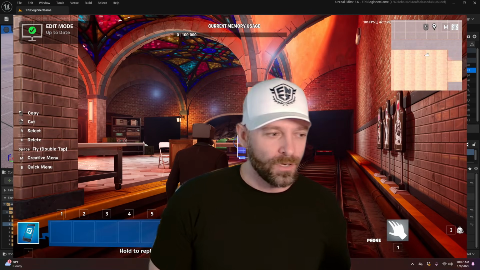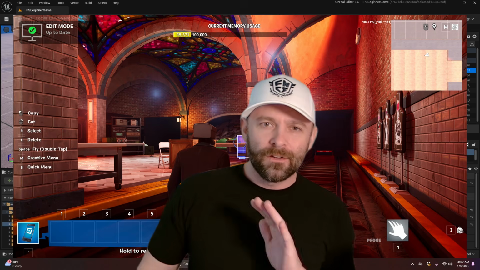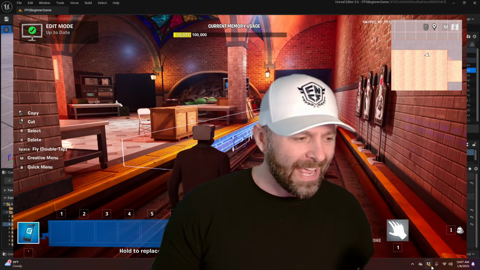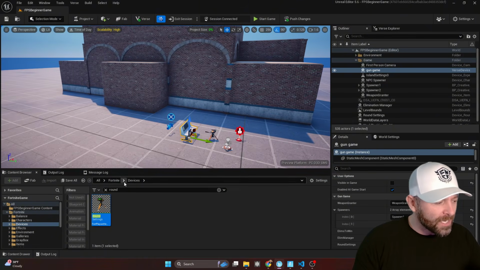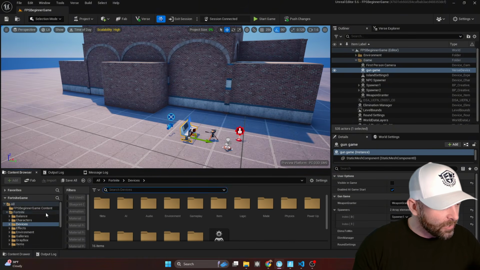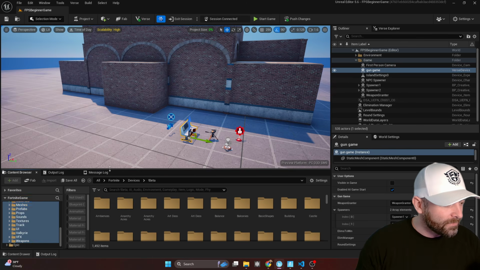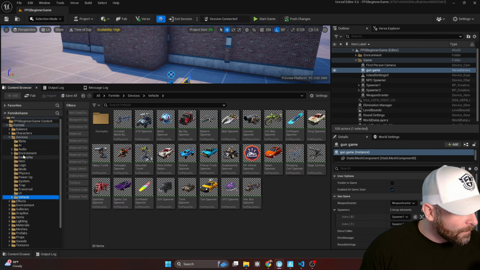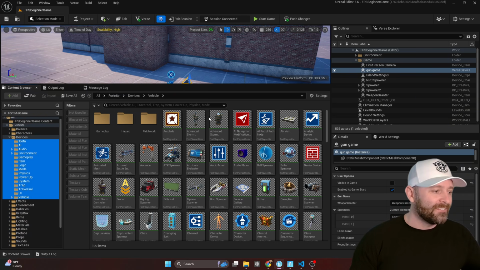All of our code works. We've done everything that we needed to do to build a fully complete first-person shooter game with code and everything in between. And there's so much more you can do. Like, you can go into this project, for instance, and look at these devices. Look at all of them. I'm just highlighting all of them here, like so. And you can just go in and drag stuff in and test it out.